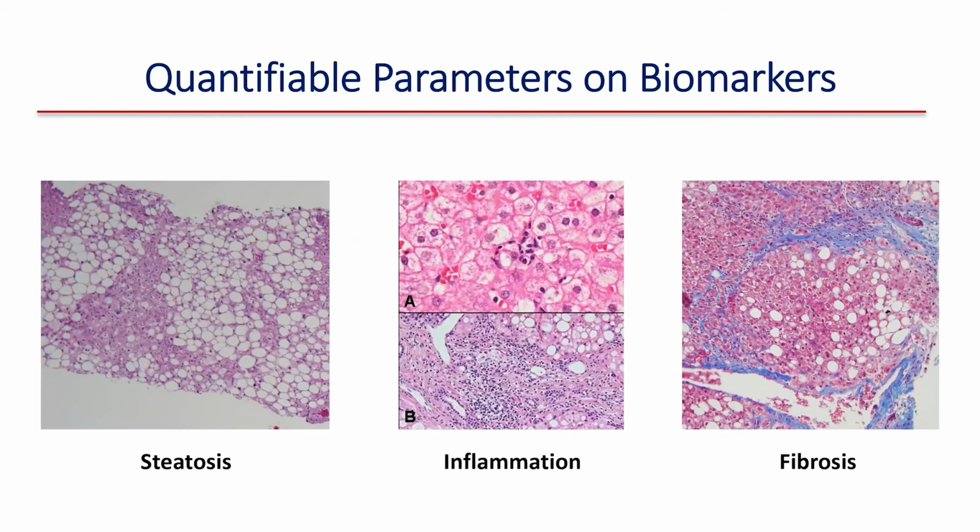Now that we know what a biomarker is and what its purpose is, let's look at the factors that we can quantify and that are relevant to clinical practice. Steatosis is clearly important. Inflammation is important. Fibrosis is important. These are key histological parameters. But of all of these parameters, the only one that has been consistently linked to clinical outcomes or endpoints is fibrosis. That's why a major effort in biomarker development is towards being able to risk stratify fibrosis.